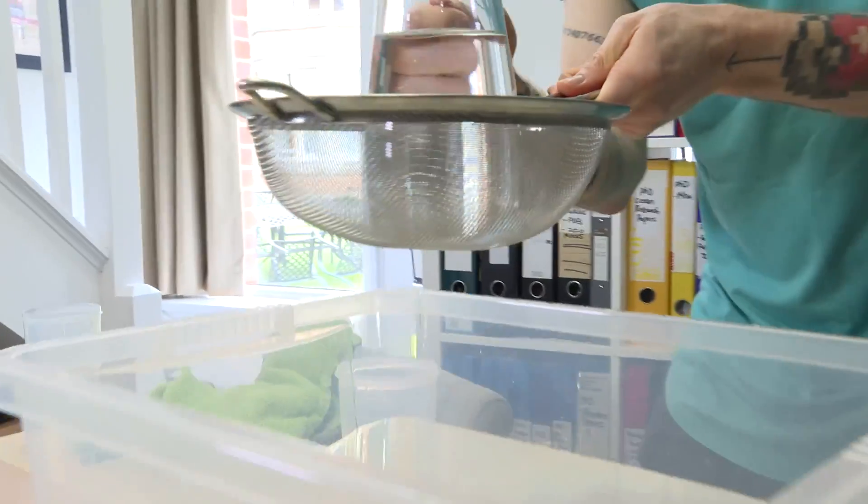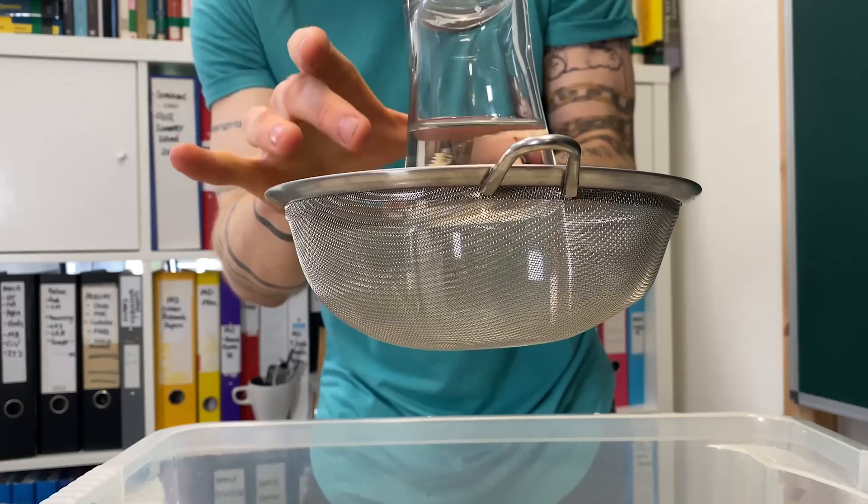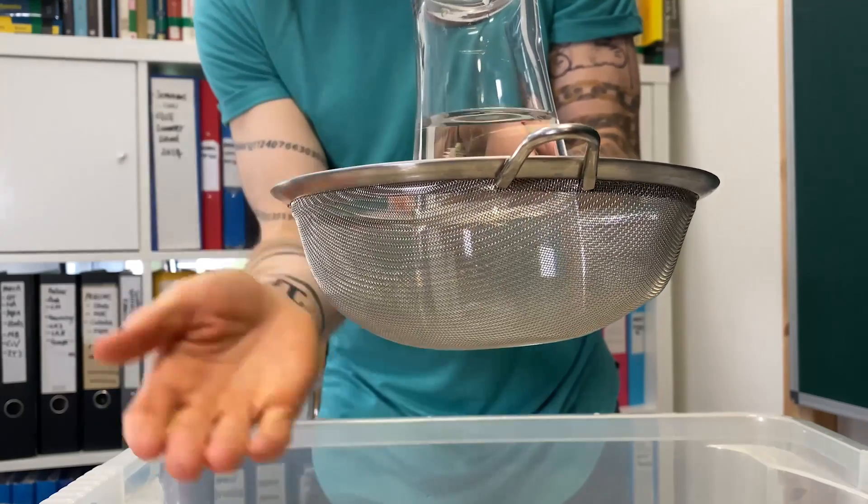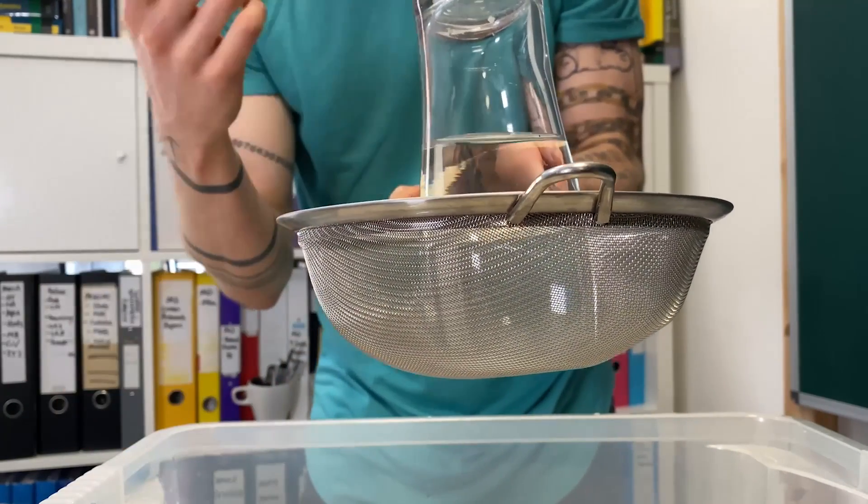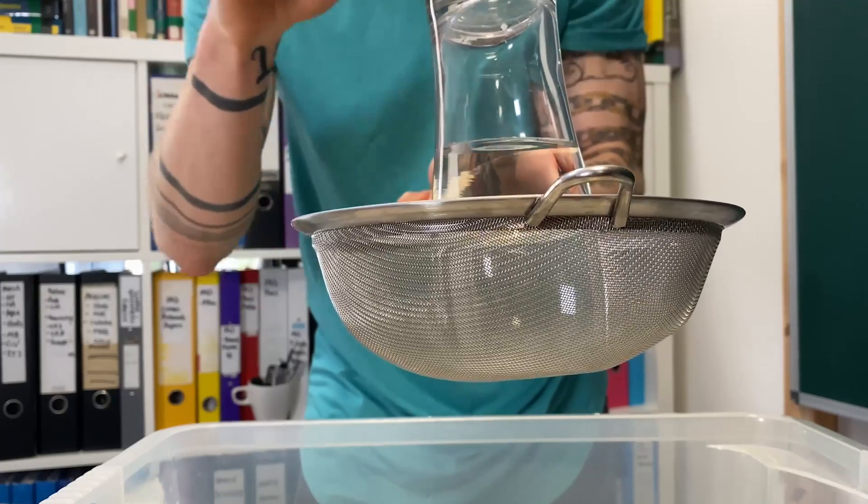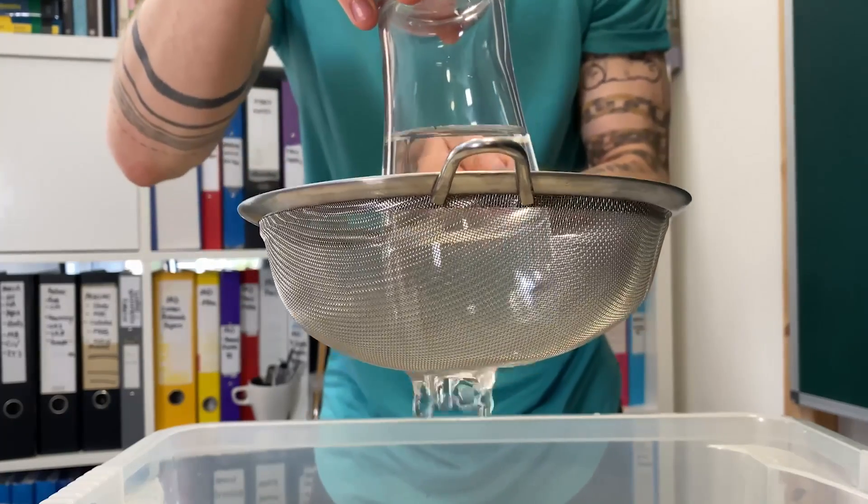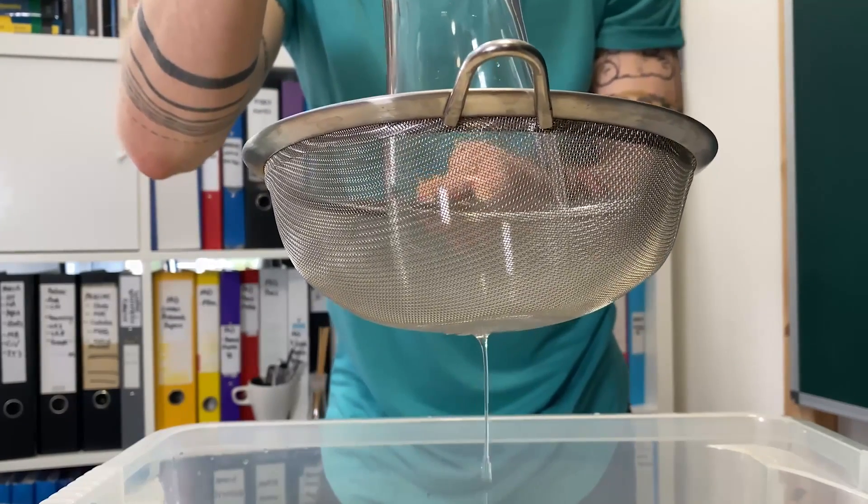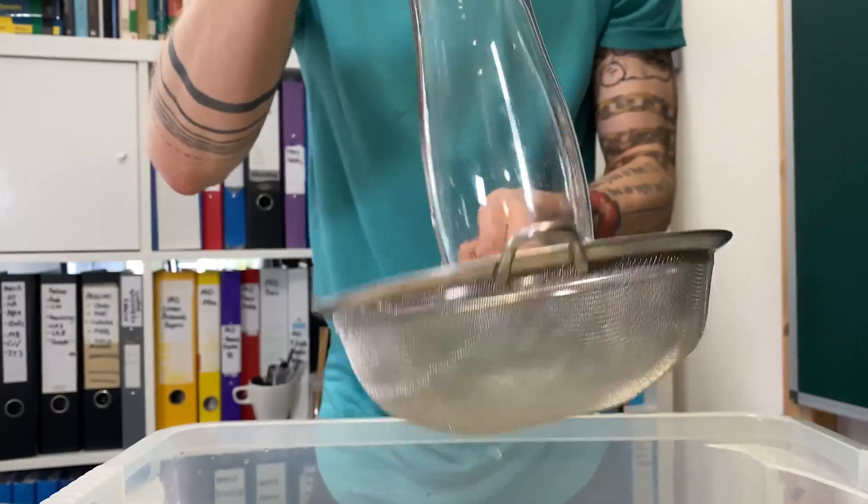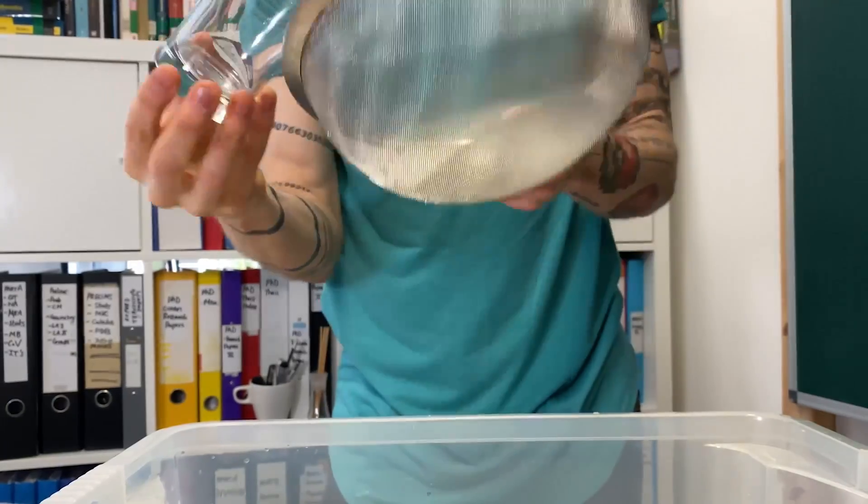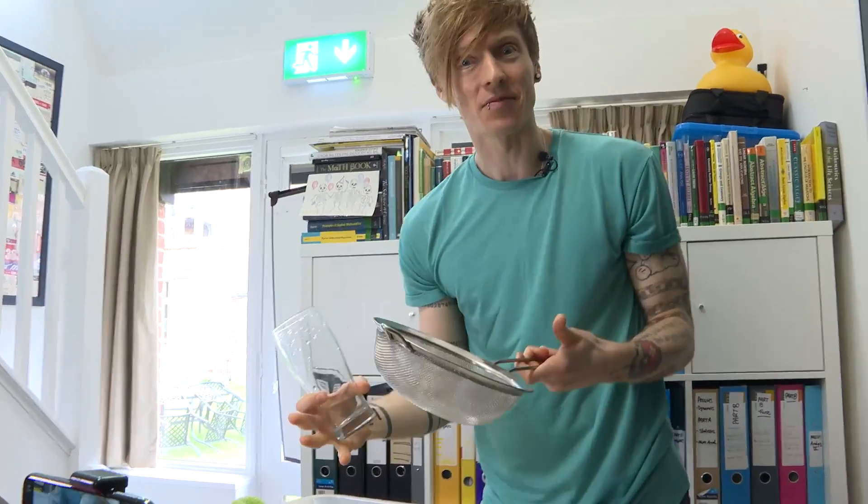Somehow the water is completely remaining inside the glass. We've got the heavier fluid on top, the more dense water with air underneath. And now if I want to make it fall through, again to show you I'm not cheating, if I move this a little bit, it falls out. So what was happening there was the surface tension of the water was holding the water in the glass and stopping it from falling out.